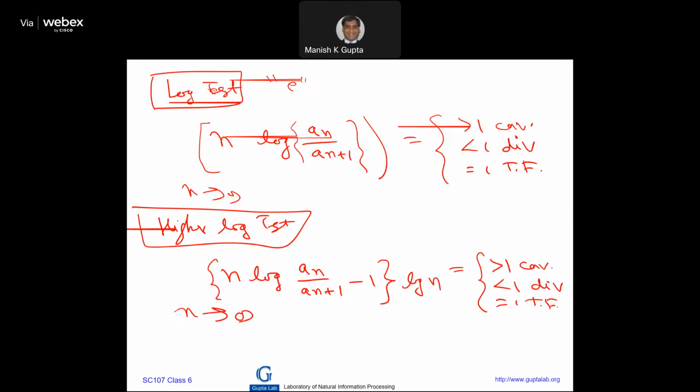So one test I have not mentioned here is called Frederick Gauss. Gauss has given a nice test. Try to think and search on your own too. What is the Gauss test? Paul Frederick Gauss was a great mathematician. As I mentioned, I have shown you the picture also, right? He has given one test, which is also very useful.